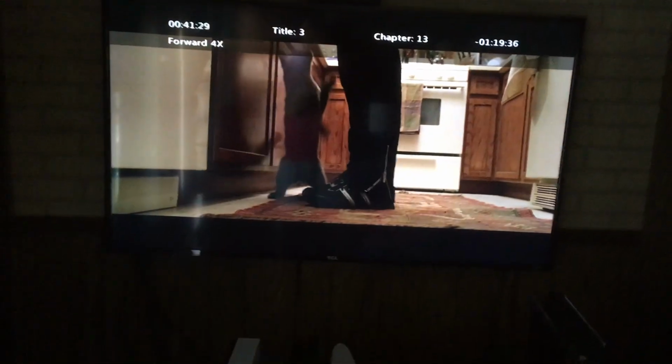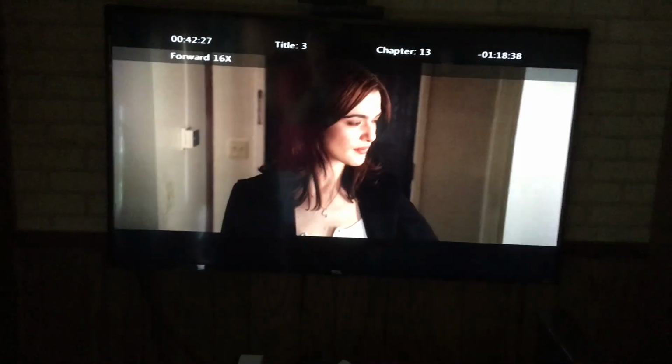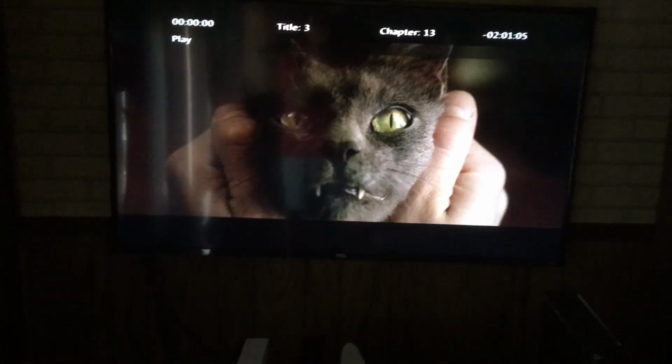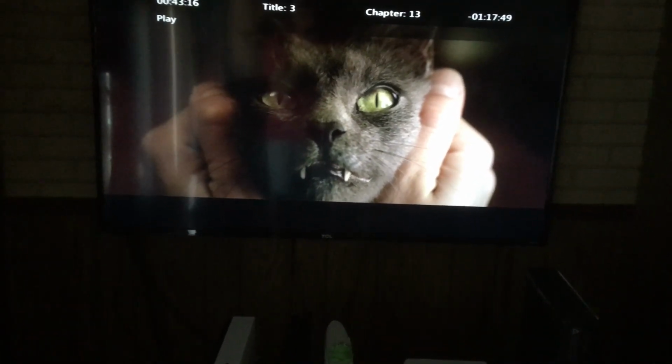I'm going to skip over some of this because this part works. He's filling a pan with water. I'm going to fast forward. I'll go to 16 speed. Everything's cool. Looks great. Okay, let's go ahead and play it now. So we got the cat. He's looking in the eyes of the cat, and she's trying to close the door.